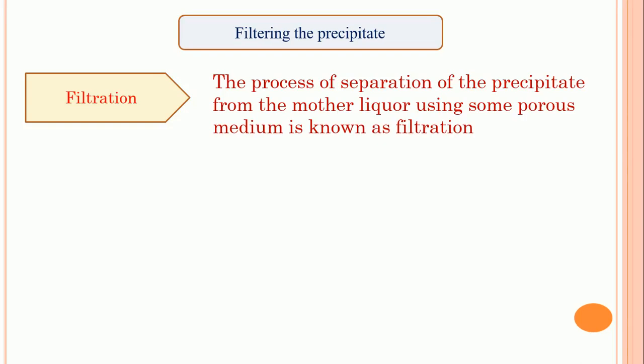So in filtration, the use of proper filter paper, the use of proper solvent, the use of proper size of funnels, and the time given for filtration are most important, and also the condition for the precipitate. Some precipitates require hot conditions for filtration and some require cold conditions. So this condition is also important for filtration. Now see about the filtration.